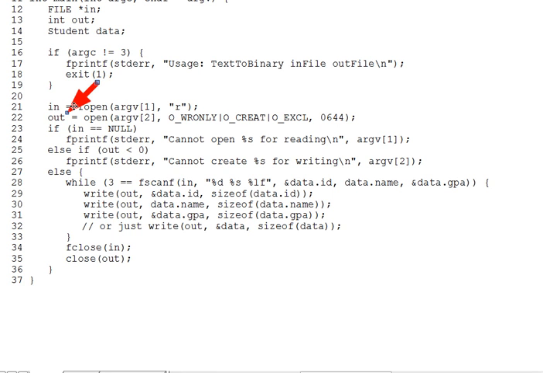Every C program starts with 3 files already opened. These are provided by the operating system with no need for an open call by the program. And they have file descriptors 0, 1, and 2. Let's call these standard in, standard out, and standard error, respectively. As the names imply, standard in is open for reading, and standard out and error are open for writing. Now, in a typical program run, the standard in file is the keyboard, and both the standard out and standard error files are the screen.